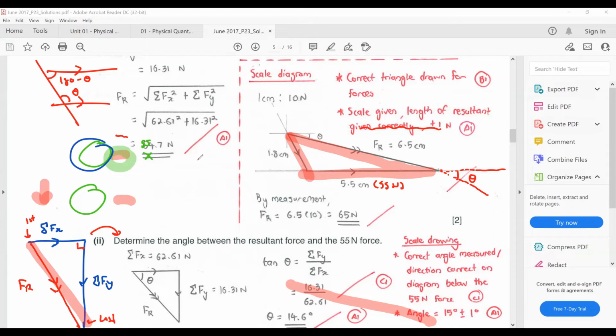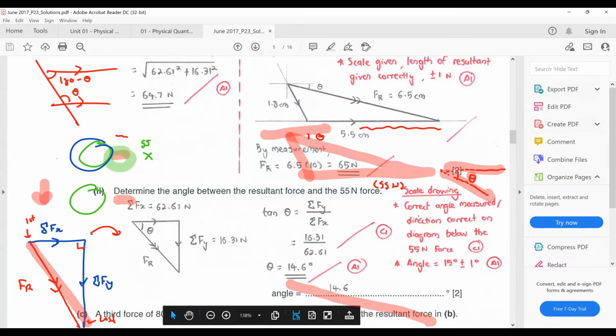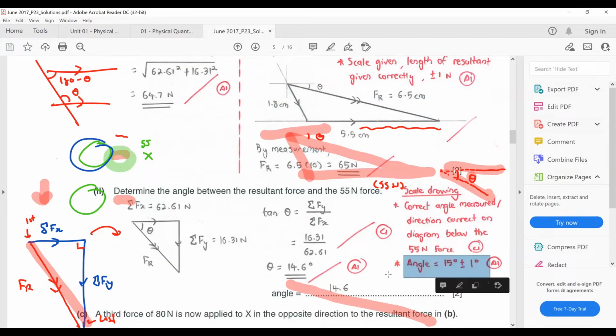You can actually just extend the two lines here like this and then find the angle. Or you could try and draw a horizontal line here and then just find the angle here like this. They are the same, no difference here. It's just a matter of how you want to proceed. If you had used direct measurement using a scale vector diagram, you should be getting the angle as around 14.6. But again, the marking scheme gave you a choice of answers. As long as it is between 14 to 16 degrees is good.